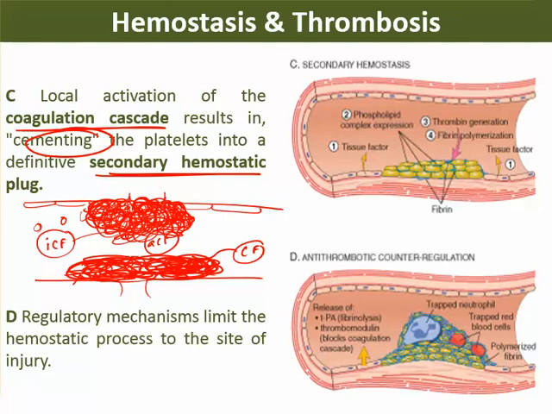So we have hemostasis, that is primary hemostasis and secondary hemostasis. Primary hemostasis is by platelets, secondary hemostasis is by activation of clotting factors. Okay, so primary hemostasis depends on platelets and platelet aggregation. Secondary hemostasis depends on clotting factors and activation of clotting factors. Understand? So we have two types of disorder: primary hemostatic disorder and secondary hemostatic disorder.